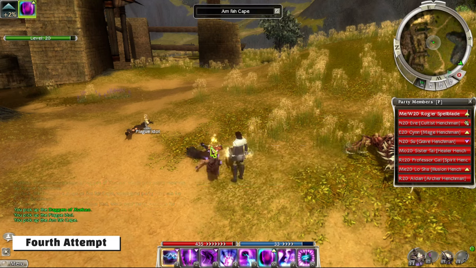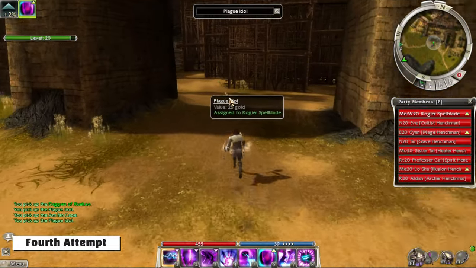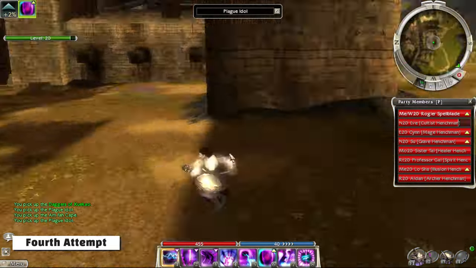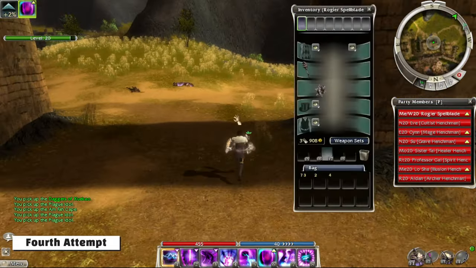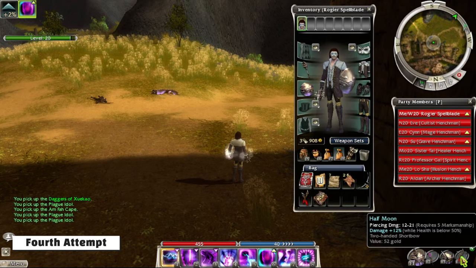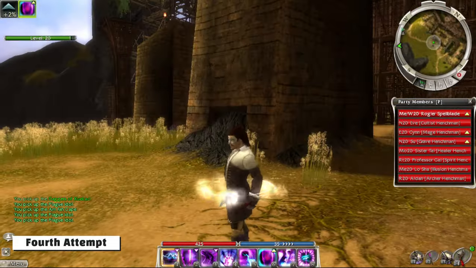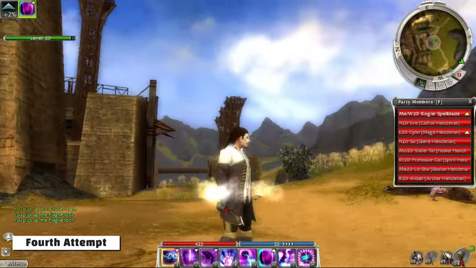All right, so that's how you farm the noob-proof way to farm greens in Guild Wars 1. That's pretty successful. Yeah. Look at that. Now we can run Illusionary Weaponry daggers for the next mission.